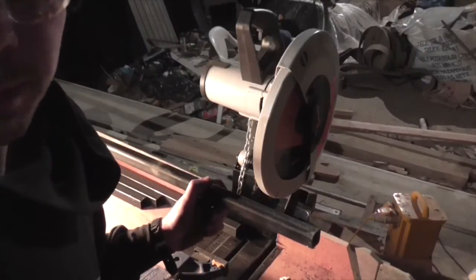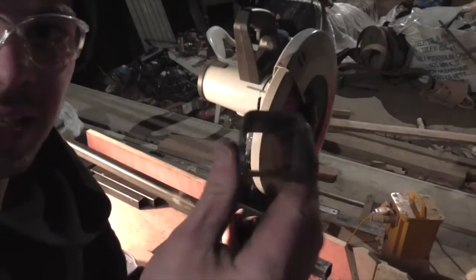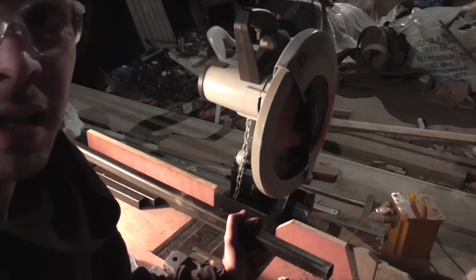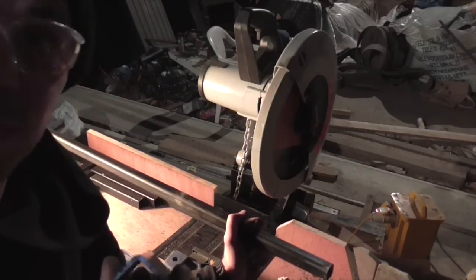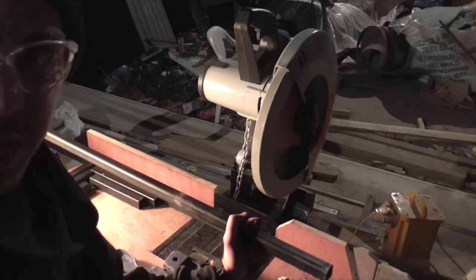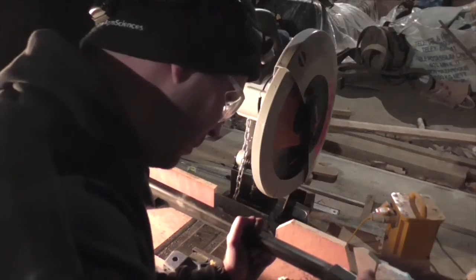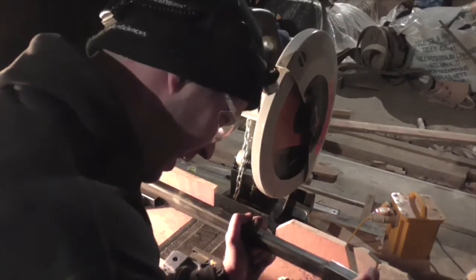Okay guys, we've come across our first problem. Now I was on the assumption that steel would be pretty bloody close. This here is 30mm steel, 30mm box, so 30mm from the outside to the outside, with a 2.5mm wall. So I assumed, no, it appears I assumed incorrectly, that the internal measurement of this would be 25mm. Right? So I went and bought some 25mm outside to outside steel. This is so close, but it doesn't quite, I mean, it does just nip on there.